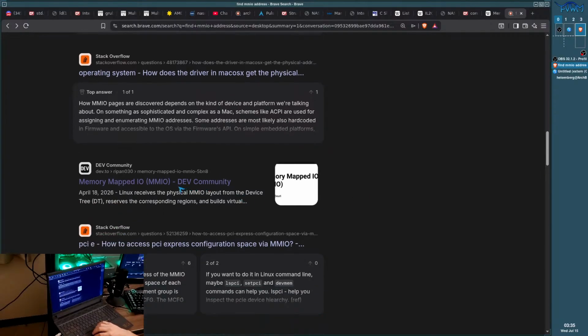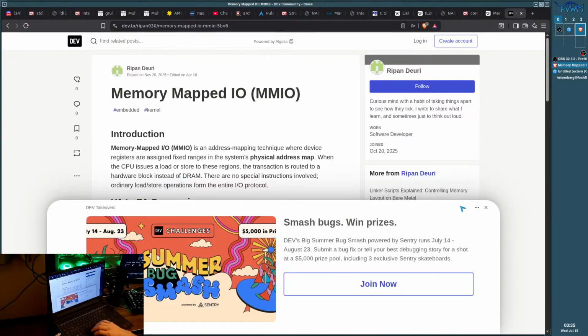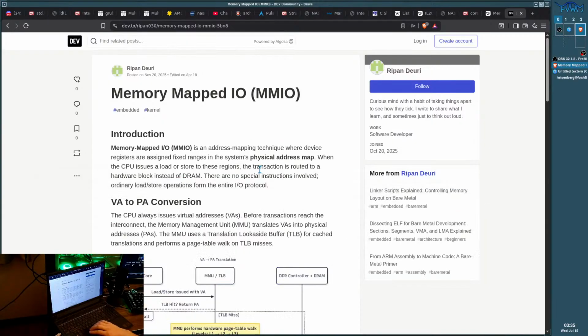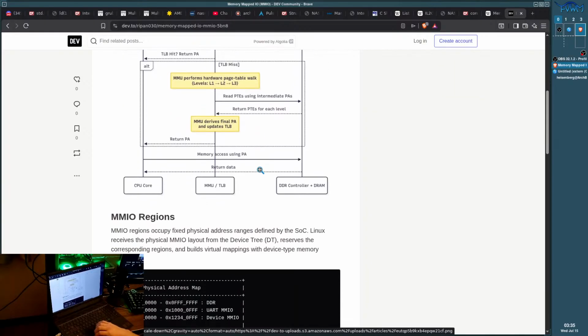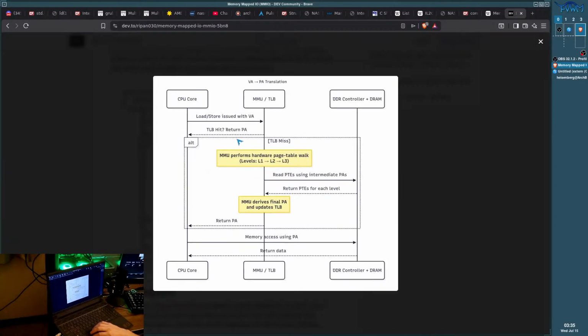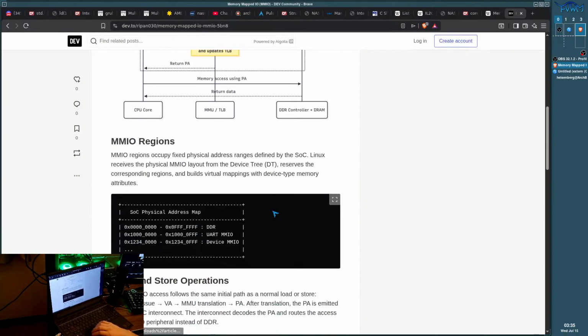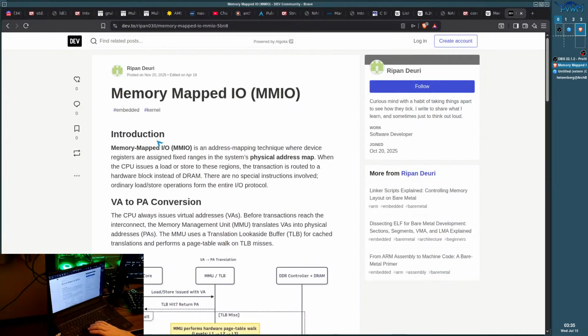So, I guess I'll have to look at this again. Bro, the ad slop in this one is terrible. It's eating me too. All right, here's what happens. CPU store. That's too much for me to read, bro. MMIO regions, VA to PA conversion. Maybe the system's physical address map.